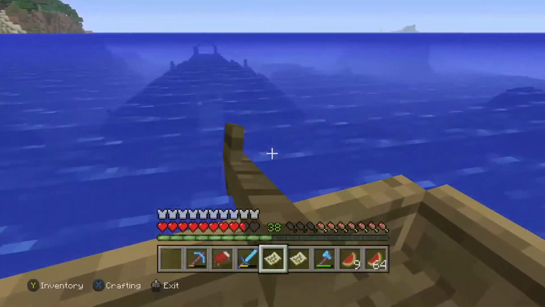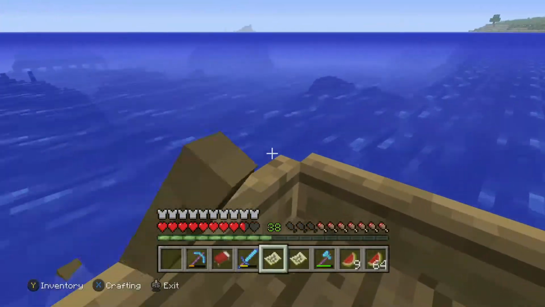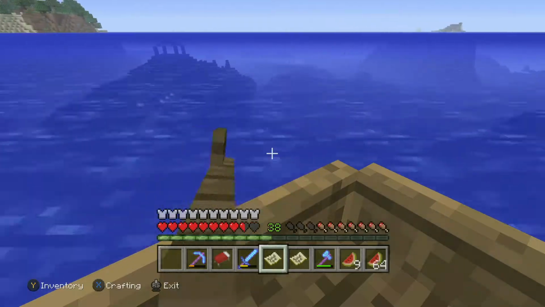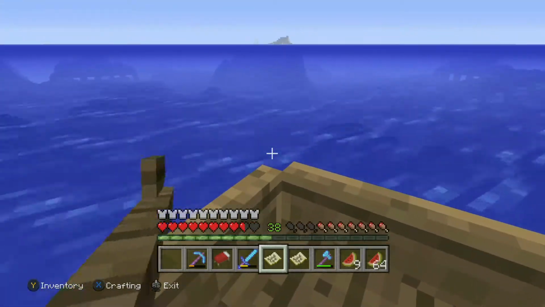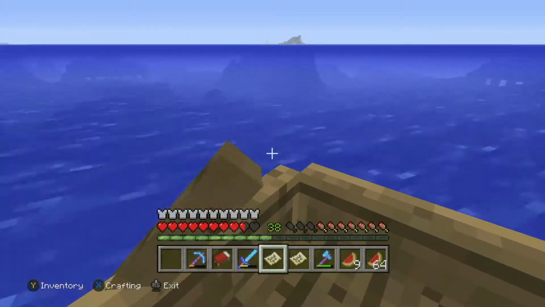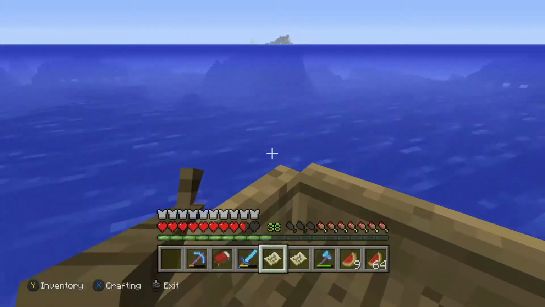I just found another water fortress, and there's actually one behind it too, which means there's two water fortresses right here. And I think I might have just saw one on my right. Yeah, I think there's 3 water fortresses right here in this little area.